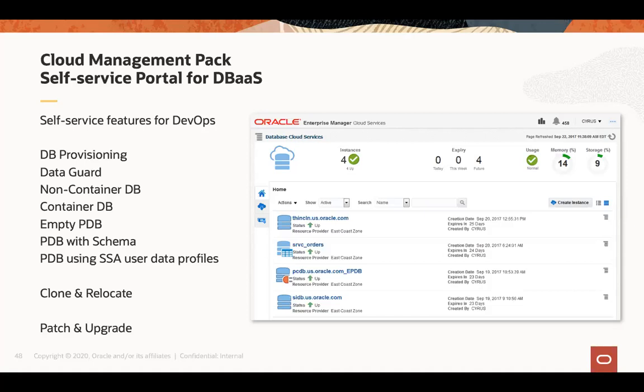And so when the user is coming to the portal here, they can go to the self-service catalog, choose the type of database they want, and then provision it. And in most cases, in a matter of minutes, that will be provisioned for them. They can then use it and do whatever DevOps functionality they want to on it, work on it as a developer, use it as a QA engineer, etc. So it's a great way to take some of the burden off of DBAs for doing provisioning for these different users and enabling them to do it on their own.